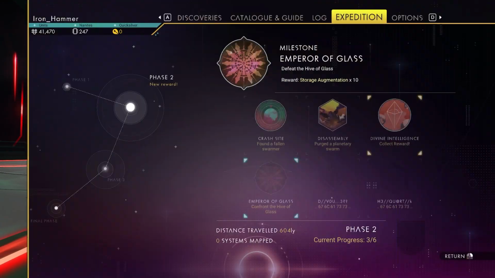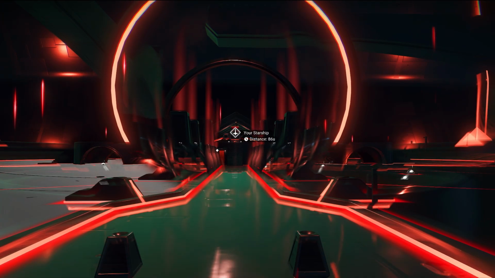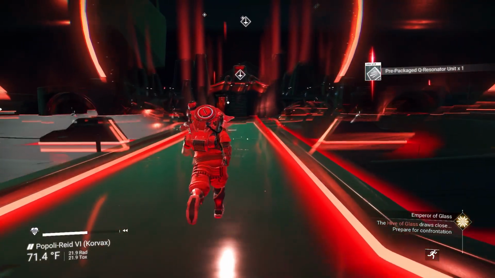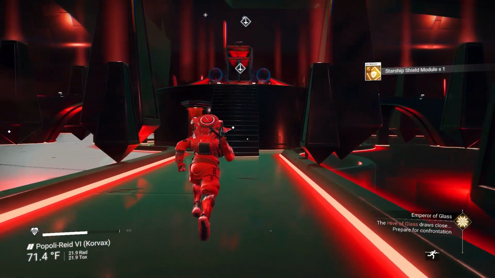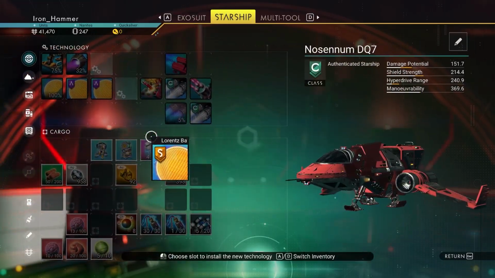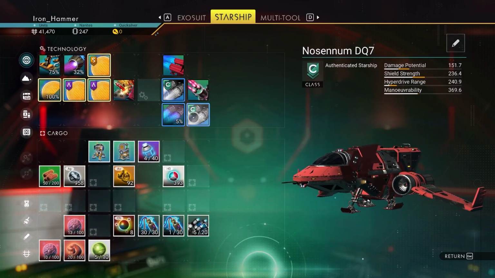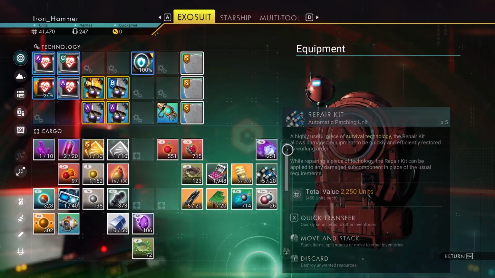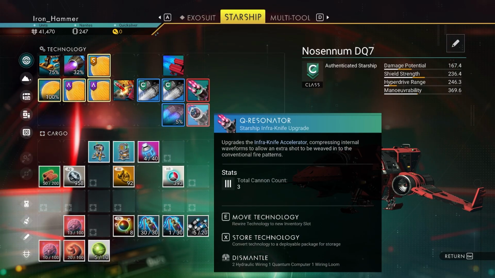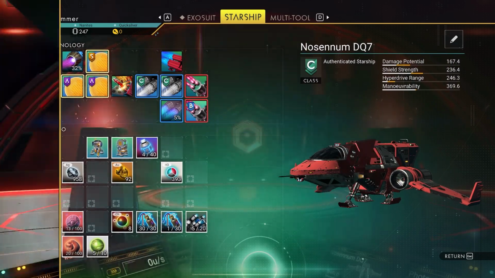Alrighty, let's see what we get with completing this milestone. Supreme Starship Weapon Upgrade, Prepackaged Q Resonator Unit, and Supreme Starship Shield Upgrade. So, let's check it out. Oh, I'm too far away from my ship. Let's get back to our ship and install our new upgrades. So while I was traveling, I picked up some hyperdrive upgrades to really help out. The nice thing with this is it adds the total cannon count to 3, so you get a few more shots in. But alrighty, so we've installed our upgrades.